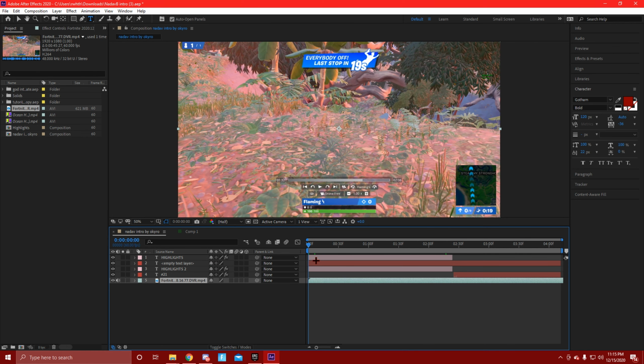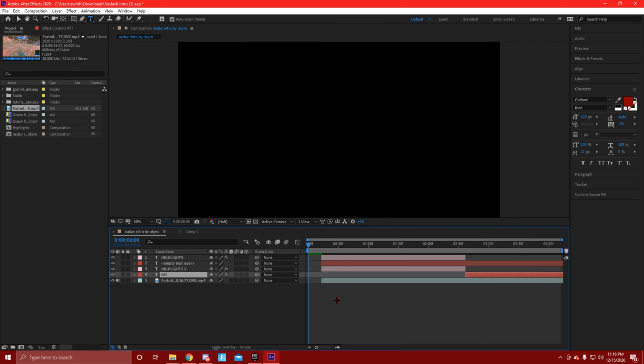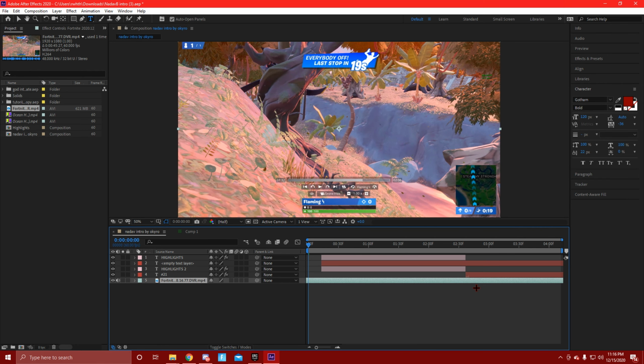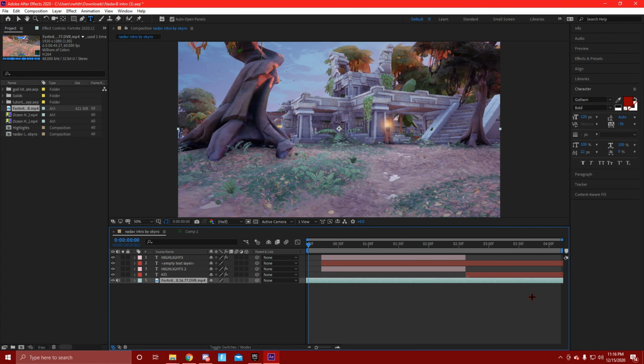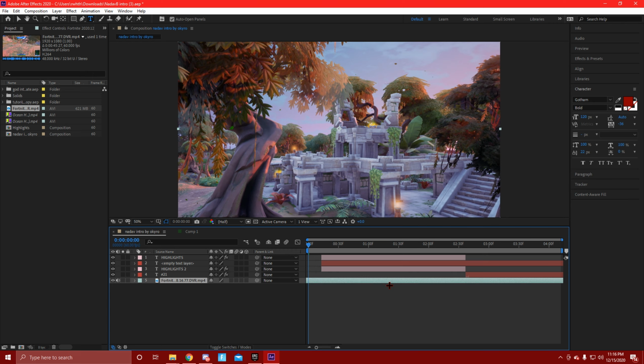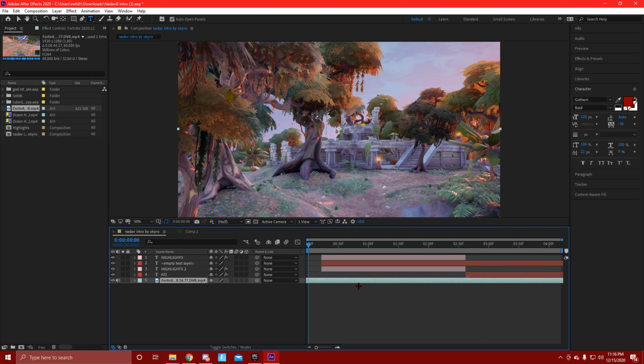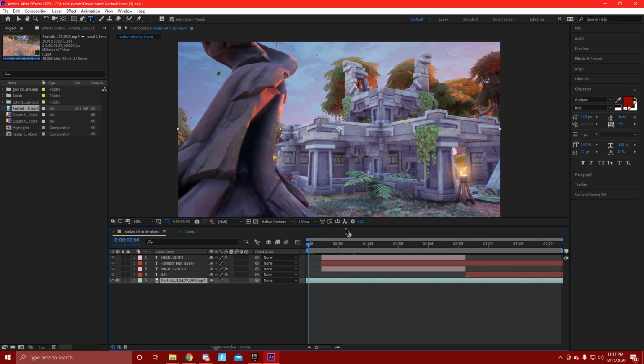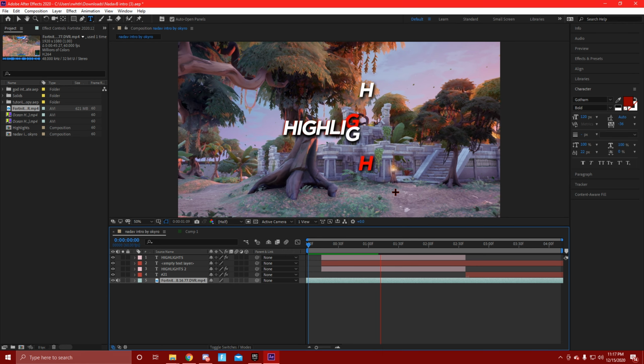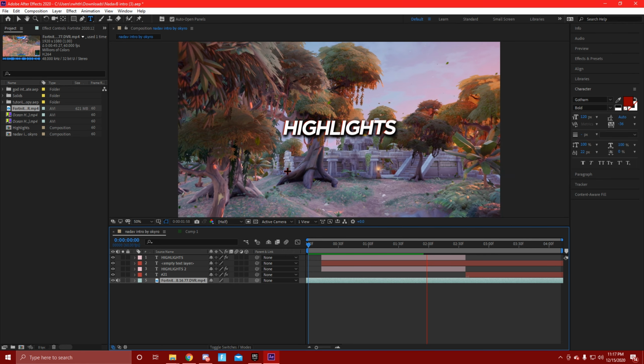What I like to do and what you should do. So drag this to right there, and now as you can see, this part's right there, so you're gonna want to drag this to that edge, and make sure this is on that edge. So make sure they're in a perfect line of how they were, but there's just a little open space ahead of it. Now drag this to the beginning and keep on dragging this all the way over. I'm new to After Effects, so I don't know an easier way to do this, but keep on dragging it until you get to the beginning of your cinematic. So the beginning of my cinematic is right here, so let it just render it out. You want it just to render the frames real quick.